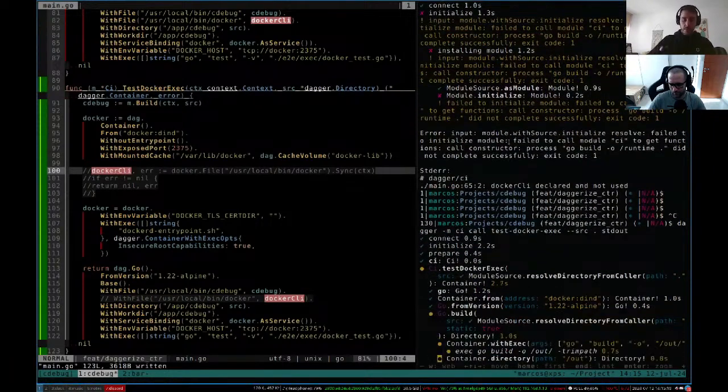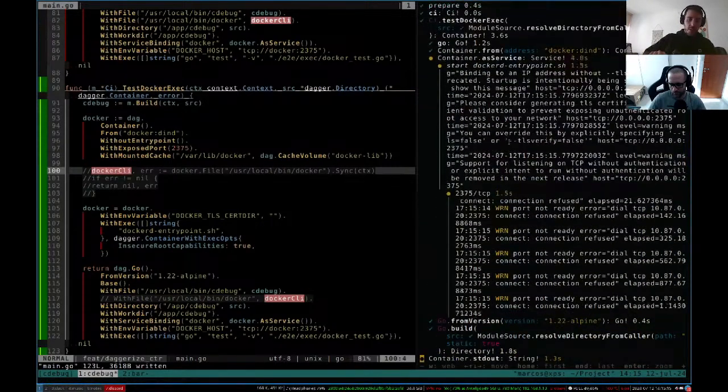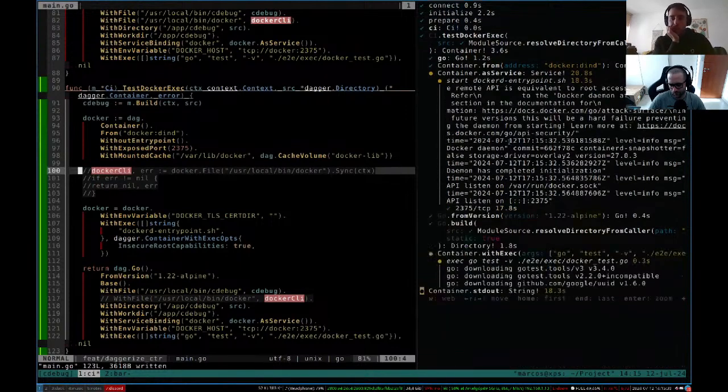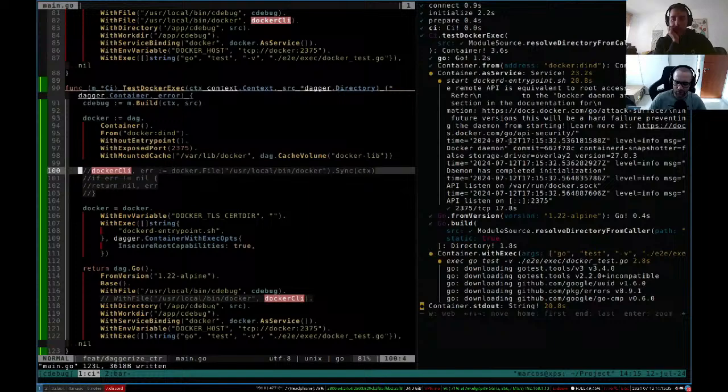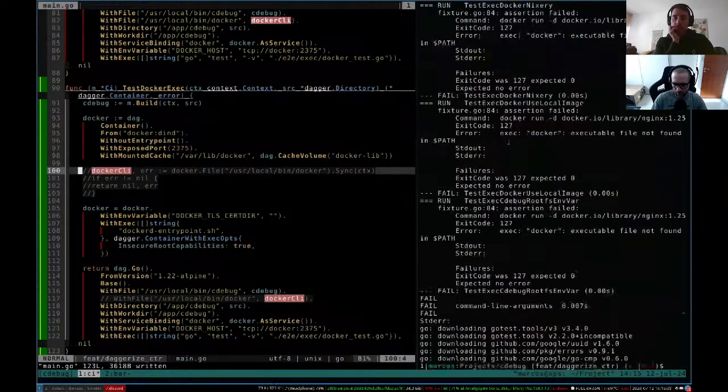Okay, let's see again. Basically we are trying to understand if we need the Docker binary or not for the cdbug to work, and if we needed the Docker CLI, which is something we did in the past stream, which doesn't seem to be necessary, but we'll see. Okay, so this started and it's running the tests. Even then, if we don't need the CLI, I imagine the constraint of having the client on one machine and the server on another. Oh, so it fails. Oh yeah, it's trying to do Docker run, the Docker executable.